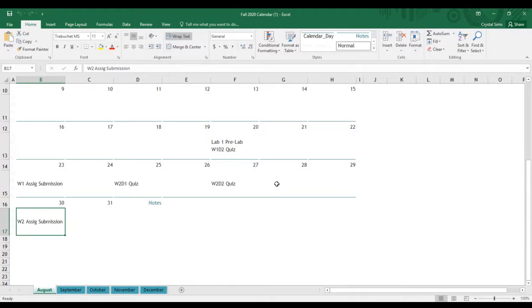And then you'll see for Tuesday and Thursday, you have a quiz on both of those days. The deadline for the quiz is set for 9:30 a.m., like I mentioned, but you can turn it in at 11:59 p.m. And then next Sunday night by 11:59 p.m., you'll need to turn in all of the week 2 assignments.